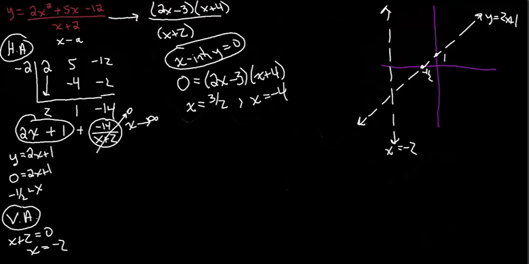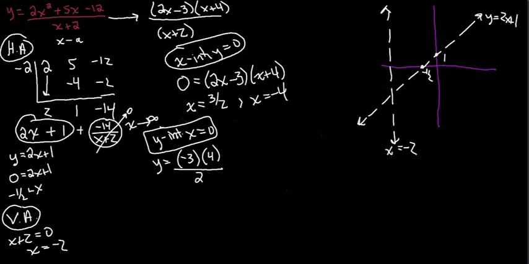Let's also solve for our y-intercept. So that means x equals 0. This is generally a little bit easier to solve for. Just be careful when you're plugging into all these brackets to make sure that you're not doing anything weird. So in the first bracket we are going to get negative 3. In the next bracket we're going to get 4. And in the bottom bracket we're going to get 2. So it looks like we're going to get negative 12 over 2, so negative 6. Perfect. So that should be enough info to start drawing some points on the graph.